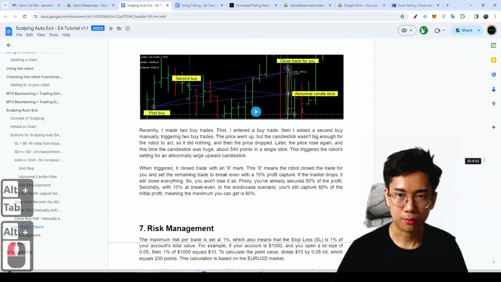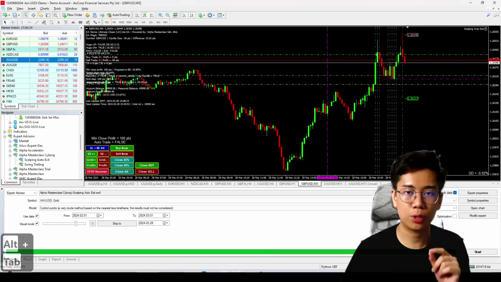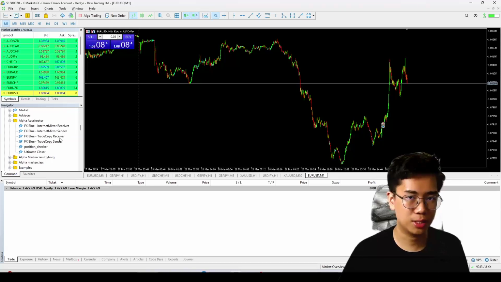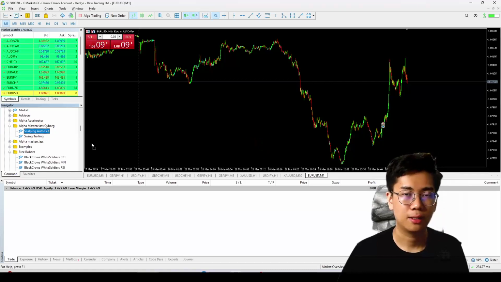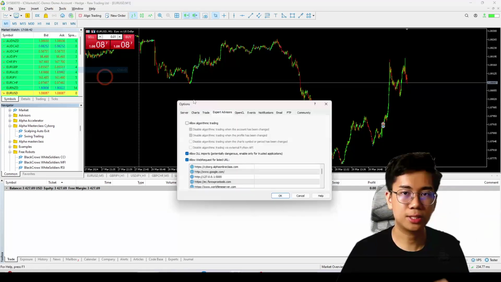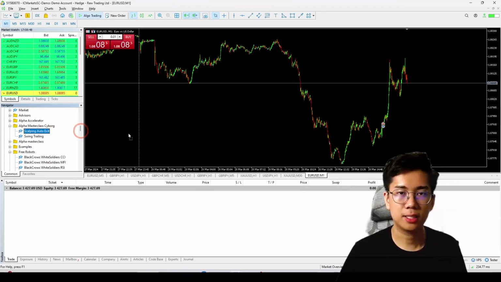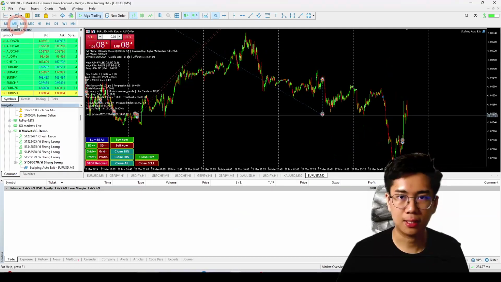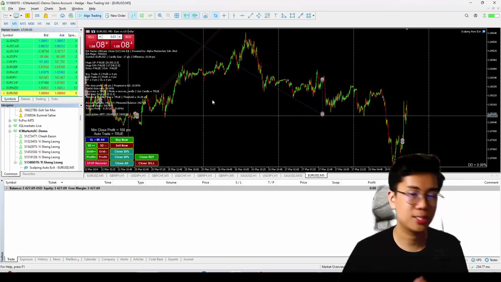All right, I think that's all for using this scalping auto exit robot. Just to quickly cover how to use it in MT5, it is exactly the same, but in MT5 we have upgraded the versions. All you need to do is go to the Cyborg one and drag and drop. You can skip the account register steps, but you still need to set up allow auto trading, allow DLL. Then just drag and drop. If I want to use it in the 5-minute time frame, just put in the 5-minute time frame. Then that's it. Mission completed.